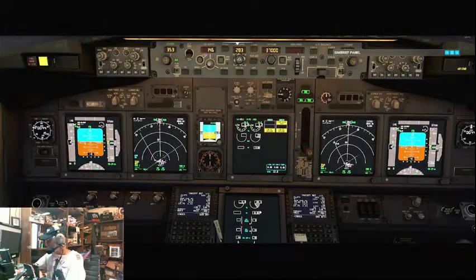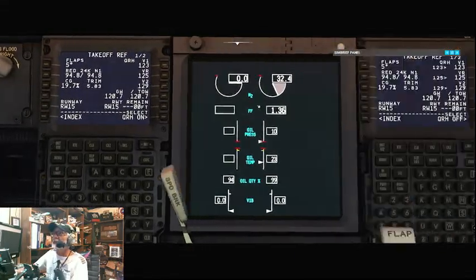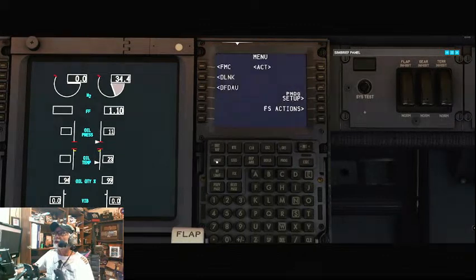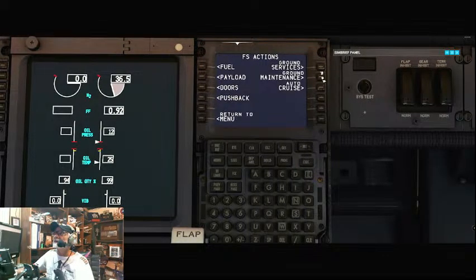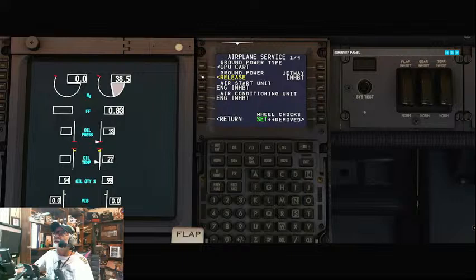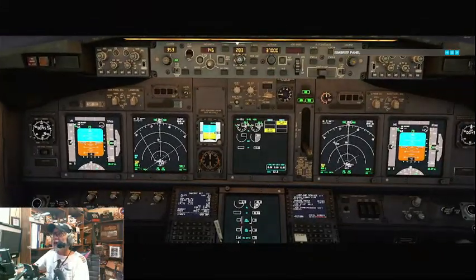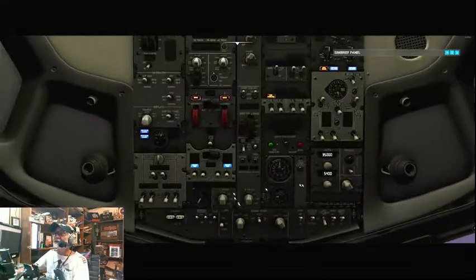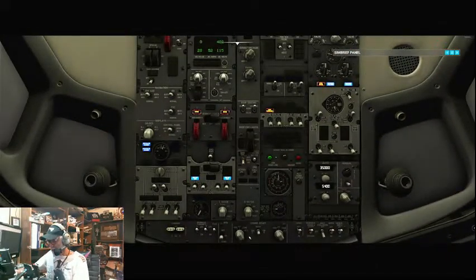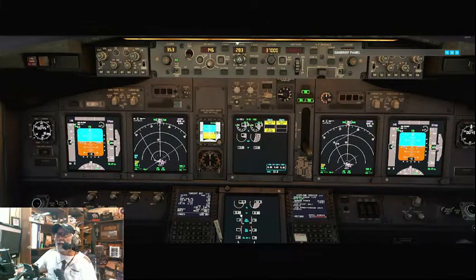All right, we're at 28. We're going to go ahead and introduce fuel to there. While that's spinning up, I'm going to turn off the ground power, and we're going to release the ground power unit. Ground power is released. We're going to remove the chocks from the wheels. The chocks are gone. All right, number 1 has spun up just fine. Let's start up number 2. And we're going to watch her spool up here.